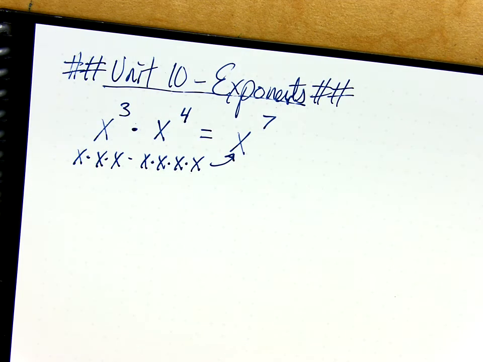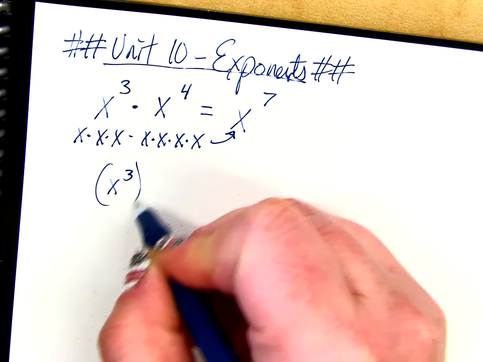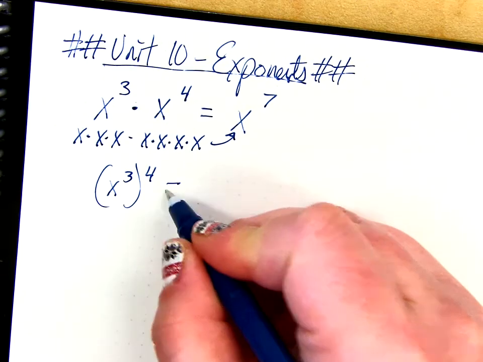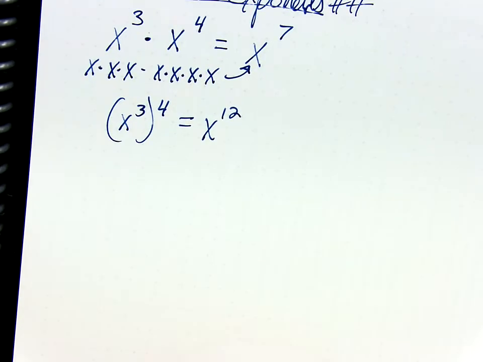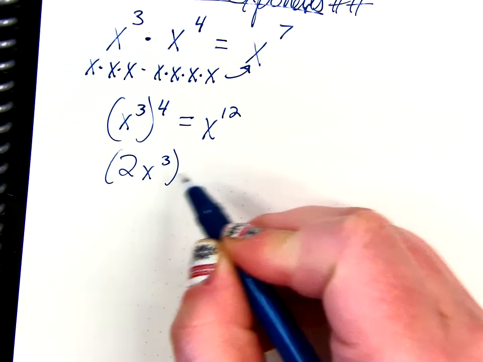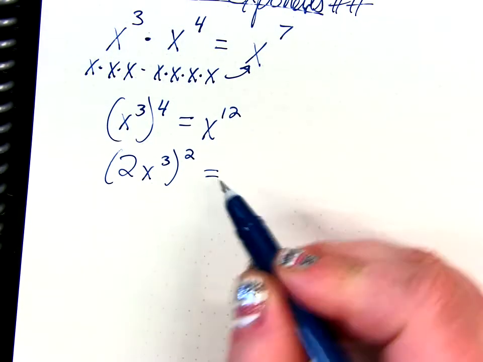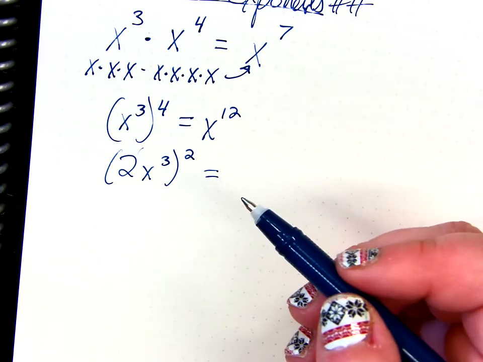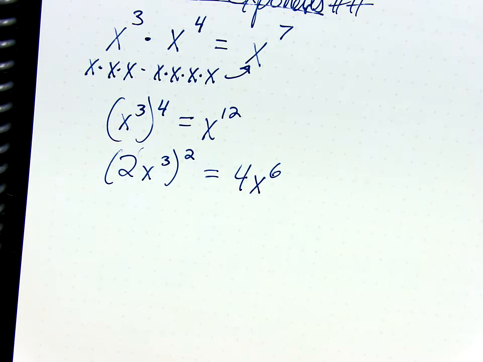Hopefully, right? When is it that I multiply them? Correct. If I had x to the 3rd and then I raised it to the 4th power, for example, that's when you multiply. You have to raise a power to a power. Okay? We also had, if you have more than one thing in parentheses, so if I had like 2x to the 3rd and I raised it to the 2nd power, what happens? Right, everybody in those parentheses gets raised to that power. So now it's 4x to the 6th. Remember that?